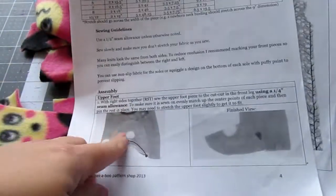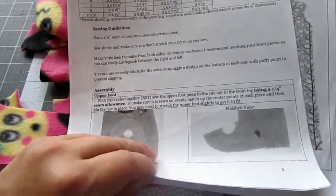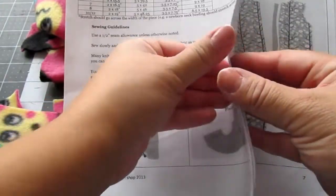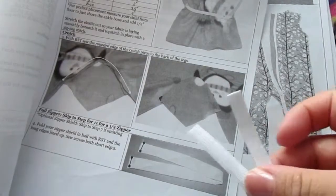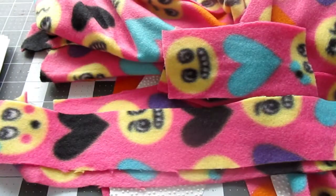which requires doing the upper foot area first. So that's what I'm gonna do first. And good thing it showed you the pictures and all that. Then the elastic, I have my two elastic pieces. It said for the size of her foot it's 3 inches. So I already got the pieces for that to put together. So I'm gonna go ahead and get started on sewing the bottom of the foot.